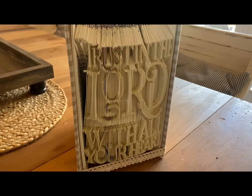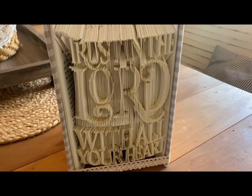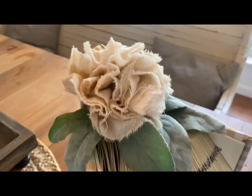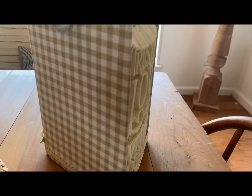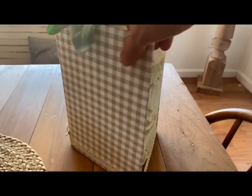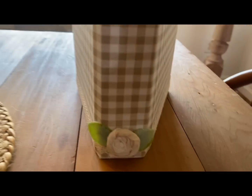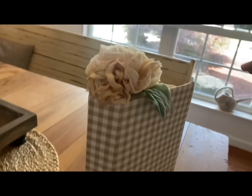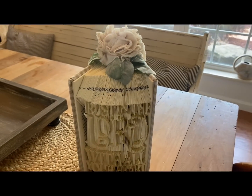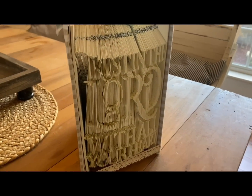And I also had to show what else she made me. She actually made this one for me and another one for my sister. I'll show a picture of it in the end. I didn't get it on video. But look at the detail in this. Now, I've seen or heard of these books done. I've seen them on Pinterest, but I have never seen them in person. And I can't imagine the time that must have went into folding these pages just the right way. I can't imagine how you can do it. That's something that I just never have felt like I could do.